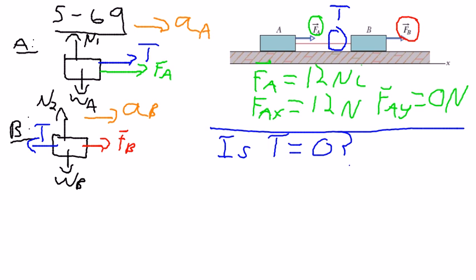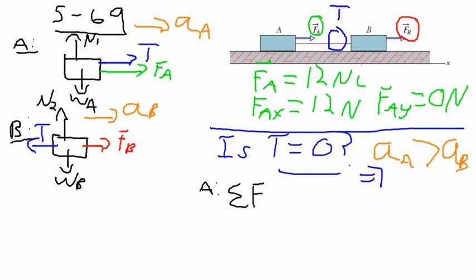If your acceleration of A is larger than that of B, it will be catching up to block B, which means there would be slack in that rope. So that would be a situation where the acceleration of block A is larger than the acceleration of block B. The tension being 0 would imply that about the accelerations. So what you need to do is check to see if the tension is 0. To do that, you'd start with block A and say the sum of my forces for block A would be equal to m a.